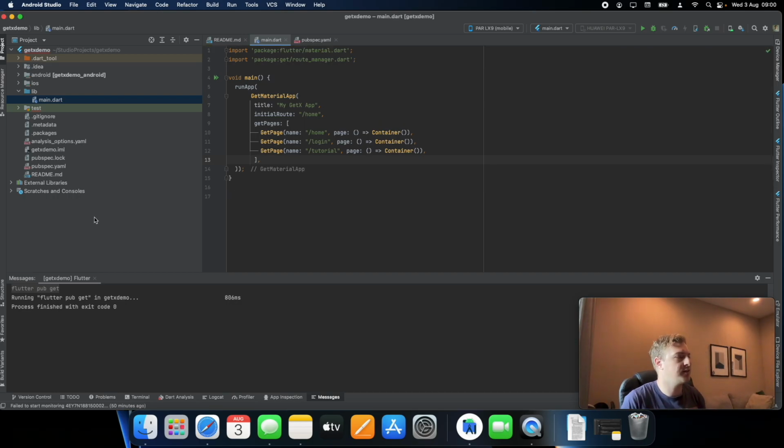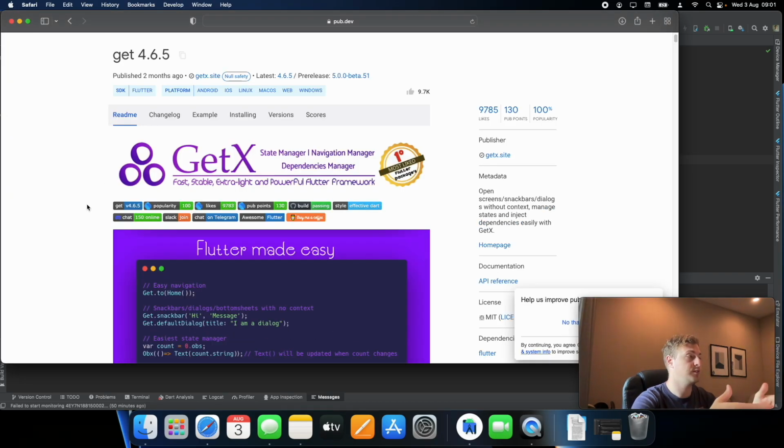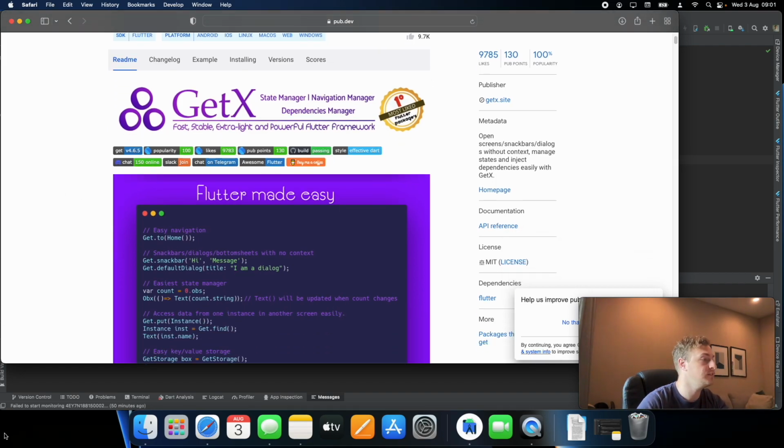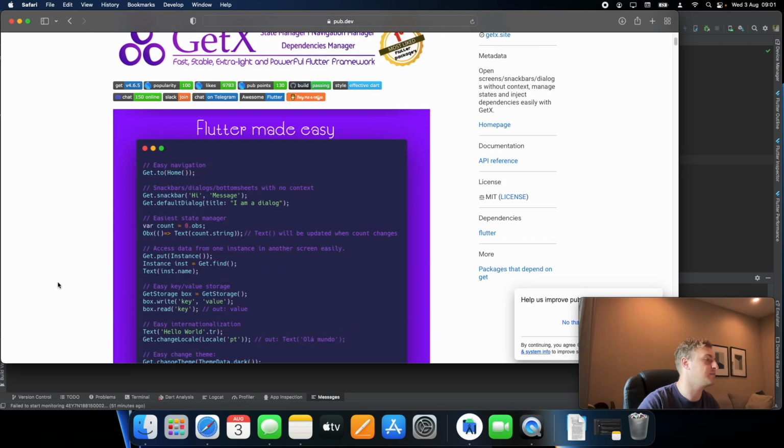So anyway, guys, I didn't want to go into too much detail at first, just how to basically set up and what it's all about. If you want to, you can go to their website and actually read through the documentation. Also look at some of the examples and how they do it themselves.